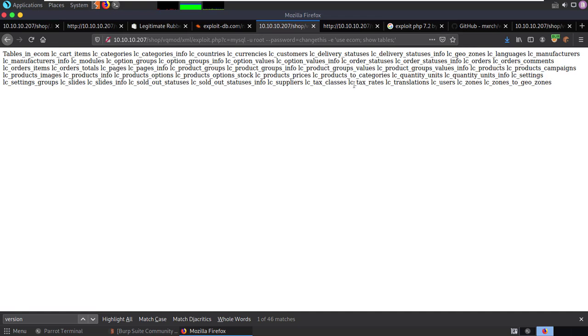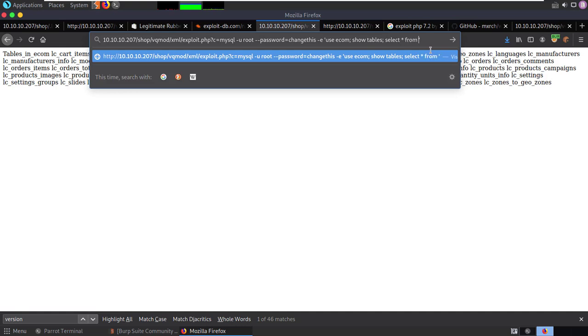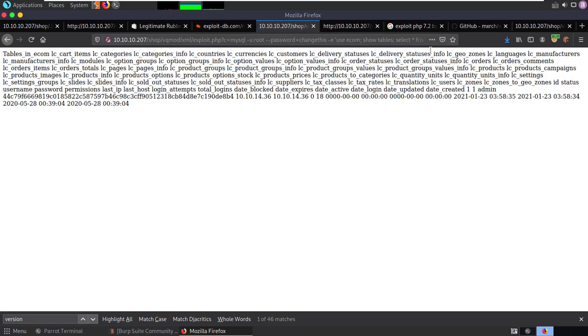So those are all the tables that are available. It's a little strange, and there's one for users. So you can just come in here and say select star from LC_users, semicolon. So it does give you a password hash right here for the admin. But we know the admin should be changed this. Or the admin for this is the password that we already found by going in to that log file and pulling it down, the next gen store. So that's not going to do us any good.